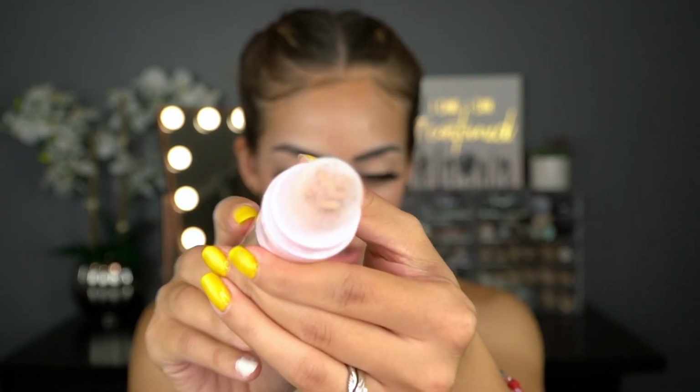I know some people really hate the little applicator on top. I'm perfectly okay with it. I don't have anything against it. Okay, so it has a little seal which you just take right off, and it's the same applicator as those concealers that they have, and then you just do the little twisty thing. I don't know if I'm doing this right. You can see the product start to come up to the surface there, and that is what it looks like.